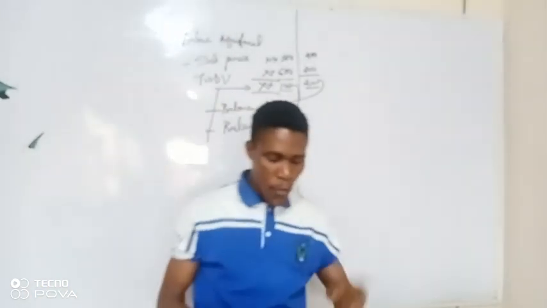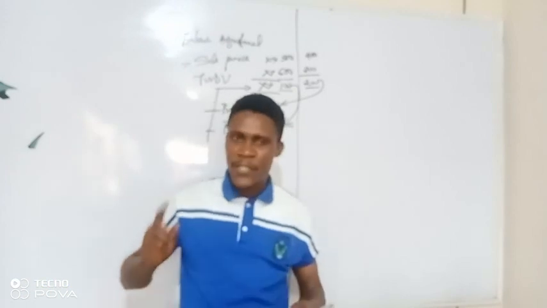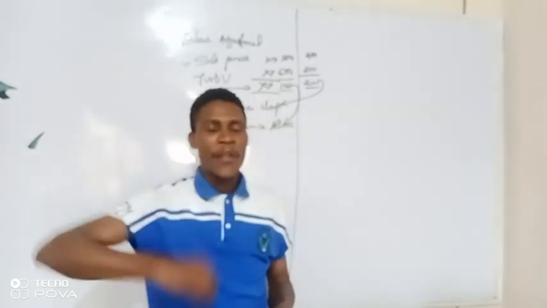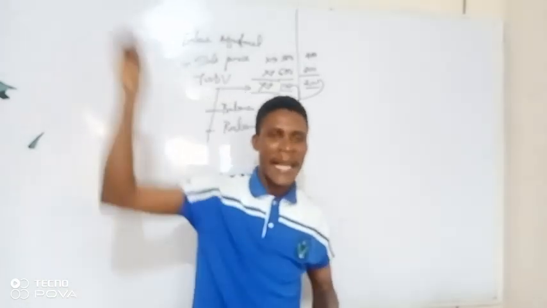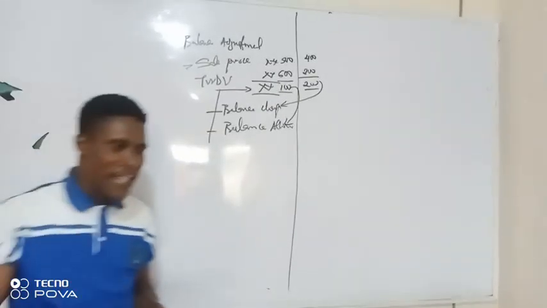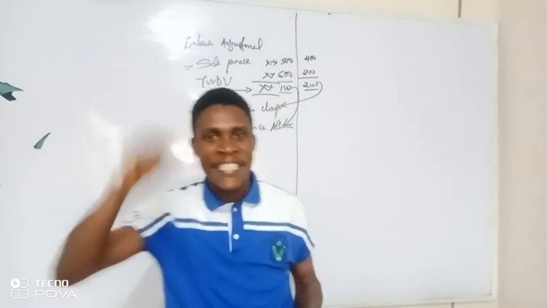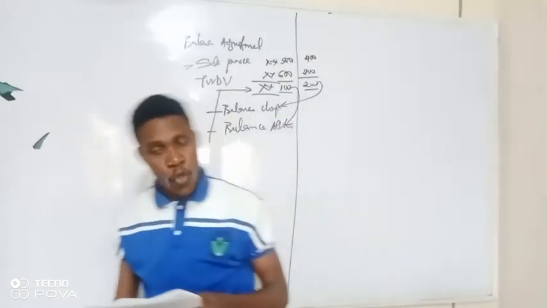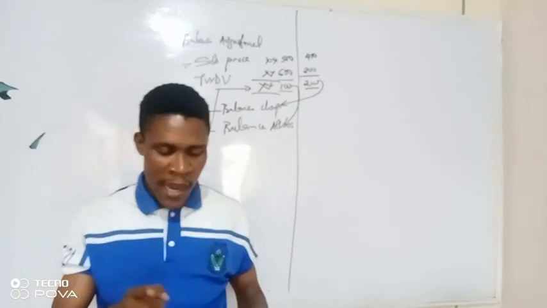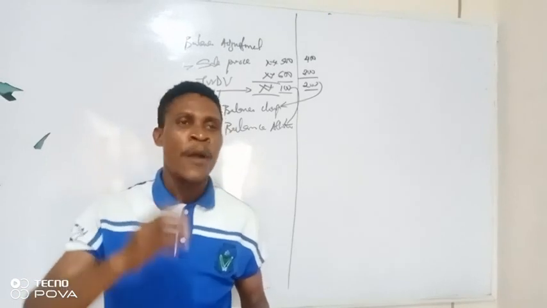So note, an annual capital allowance is not claimed in the year of disposal. That's one of the things that you have to be very careful about. In any year of disposal, you are not expected to claim capital allowance. So anytime we are reading a question where the asset is disposed of, you must not claim capital allowance in the year of disposal. Let me read again. Note, annual allowance is not claimed in the year of disposal of the asset. Instead, there is a balancing allowance or balancing charge.